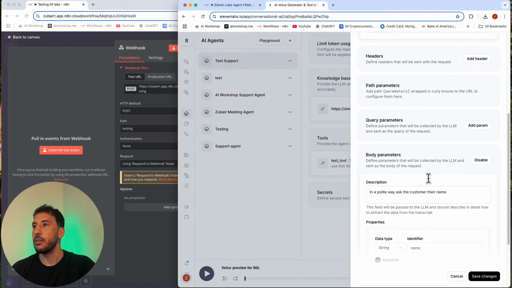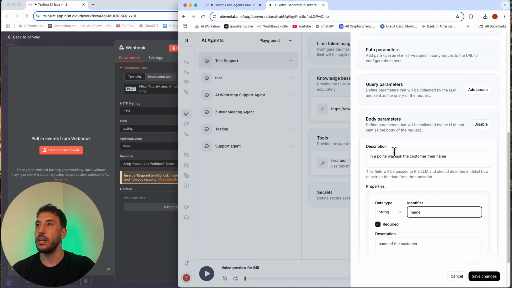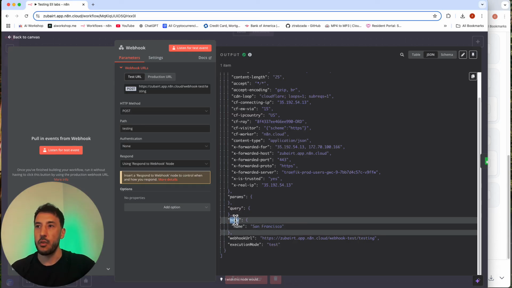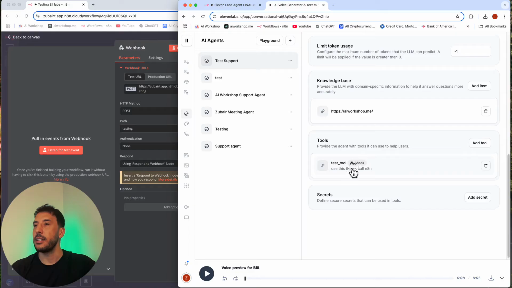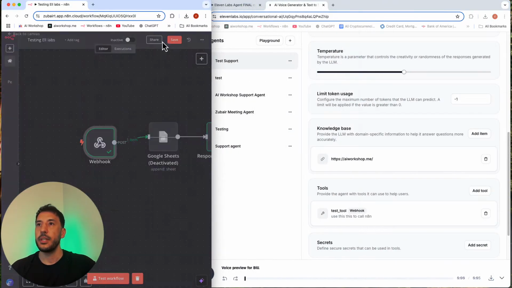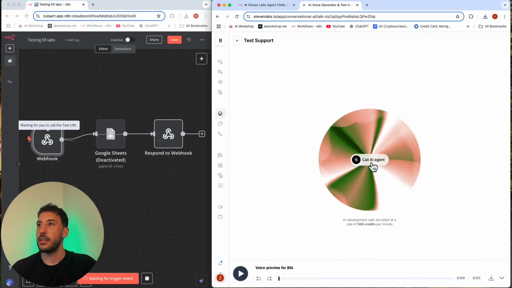So where did it go? Right here, name, right? That's what we said. This was the only body parameter that we're sending. So now we can actually change this to city if you want to make this better. Save. So now you'll see that right here, this is going to change from body to city, right? So now we're going to go ahead and use this again, get rid of it, delete this. Now I'm going to click on test workflow. All right, let's test it out.